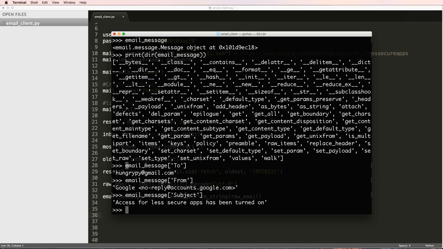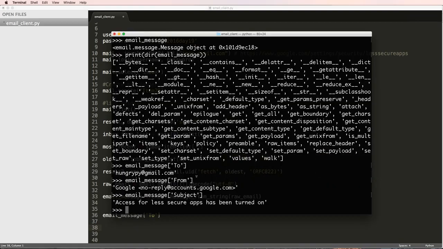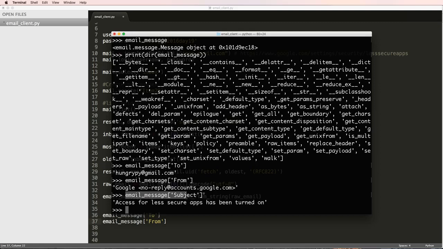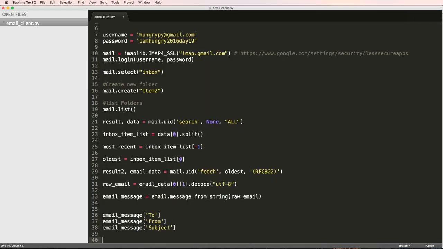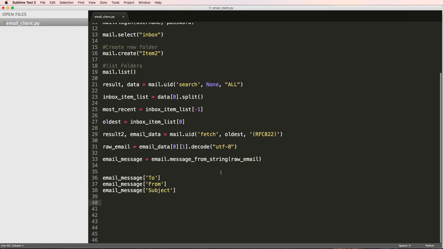So let's leave these notes in here. I'm going to copy this and bring it in here. And that's because we turned it into an actual email object, right? We took that string and turned it into an email object so we can actually use it this way. Otherwise, it won't work as well. That's why we did that. We took the string that came through and turned it into a Python email object so we can actually work with it.